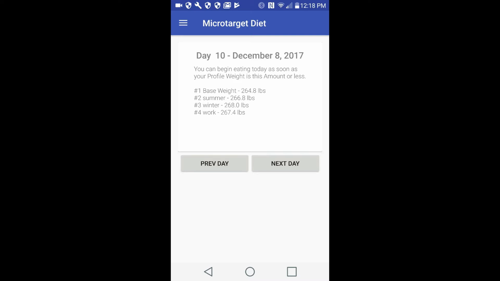Sometimes, every other day, it's going to push that number downward, okay? And at other times, it's going to be the same as it was 2 days ago. And it's nothing to be concerned about. It doesn't mean the app has made a mistake, it's totally normal, okay? So don't worry about that.